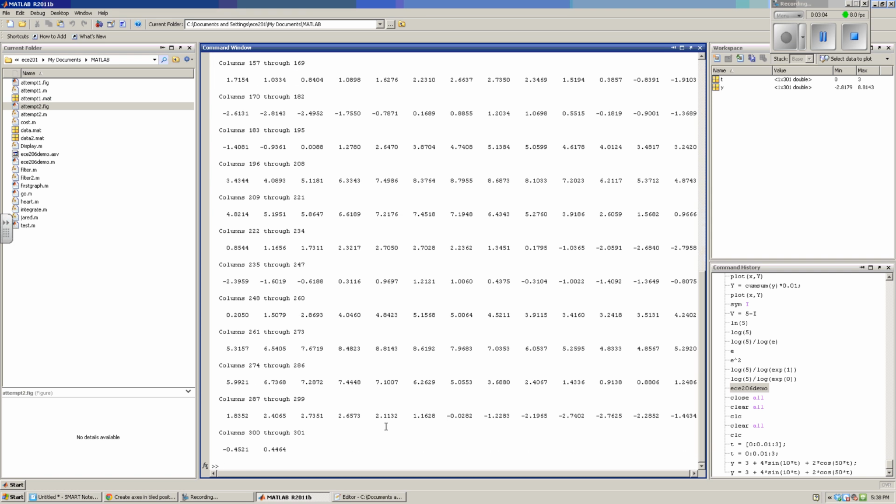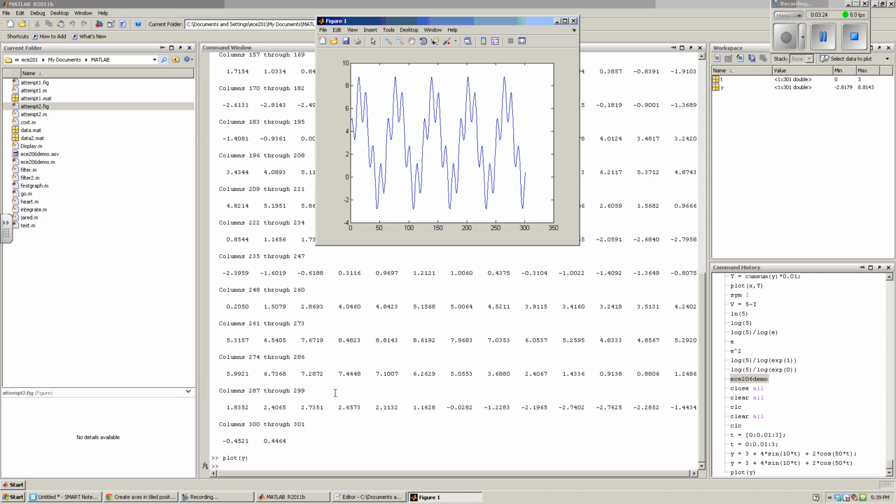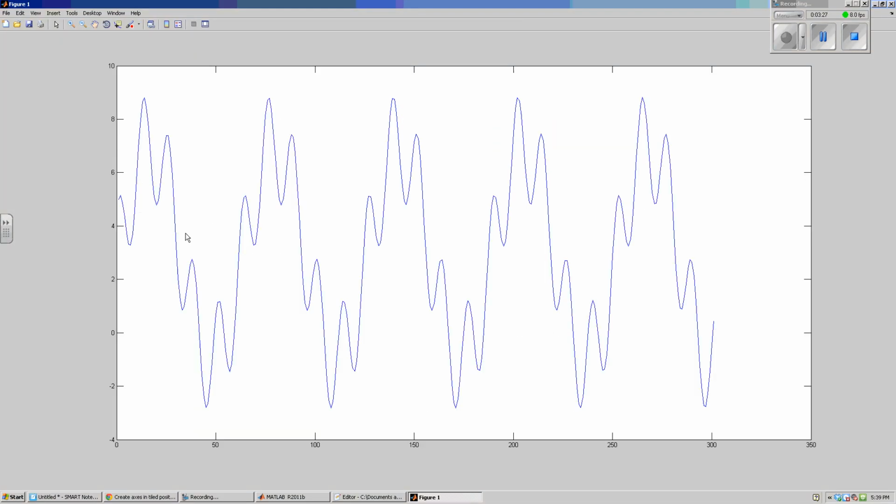So anyway, continuing on, we can plot it just by using the plot function. This is a basic MATLAB function. All we do is type it, and as you might have seen, the MATLAB help pops up there, and it shows you, okay, if we just plot y, let's try that. What do we get? Okay, we get something that looks like two sinusoids added together, and then on the abscissa, all we have is the point number, so the sample number. So at sample 50, this is what the value is.